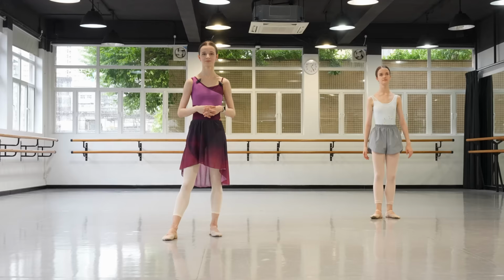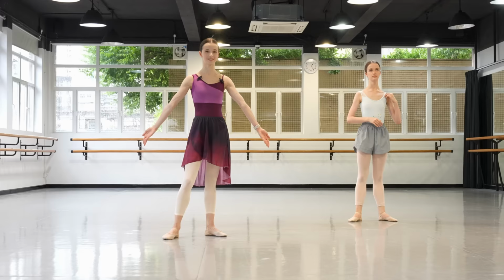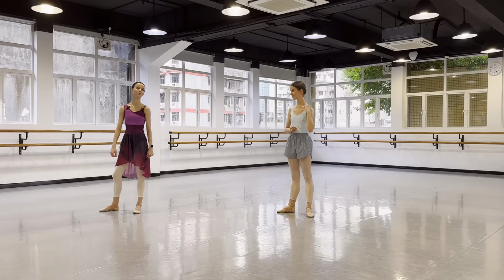Now let's do a couple of center exercises. Philipp left because he had to fly after the performance and we did the performance, but we're going to continue just a little bit for today. We don't want to miss the opportunity to show you full center exercises in this wonderful studio, right? So let's do adagio on center.